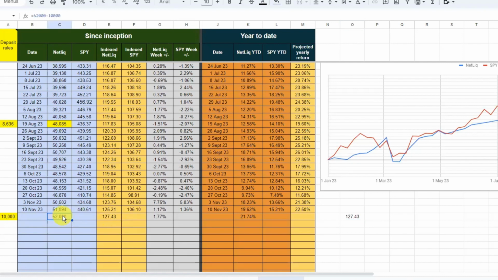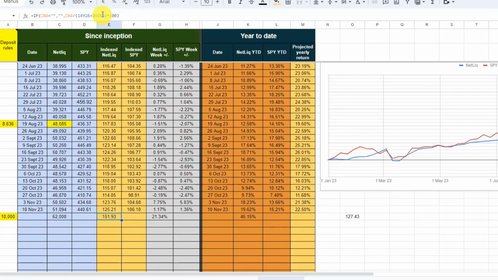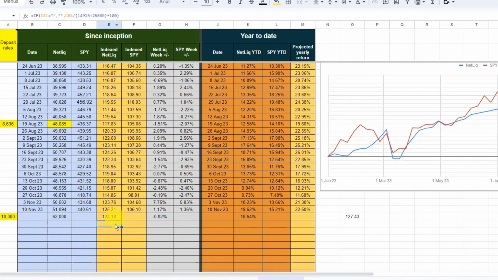Now I need to go back to this number and delete this. Just put it back as it was. And in the indexing value, I now need to change this denominator in parentheses. To do that, you just guesstimate. It doesn't really matter. Let's say we had 35,000 instead of whatever number was there, just to get us somewhere in the ballpark, right? So 124, and we are looking for 127. This is now a little bit of a manual process, and it works in the opposite direction. So if I want to increase this number, I need to lower this number.